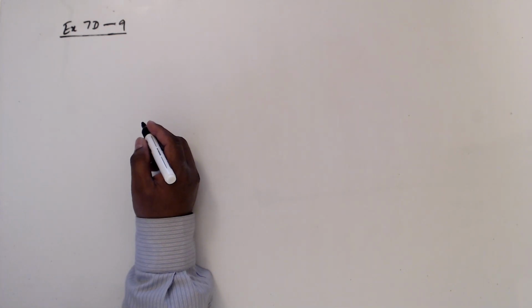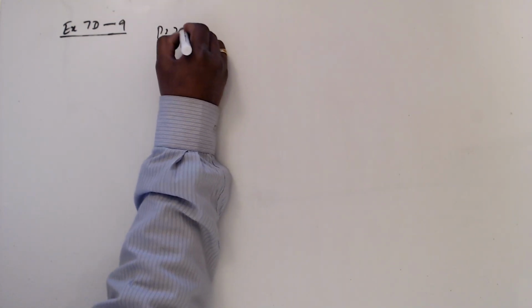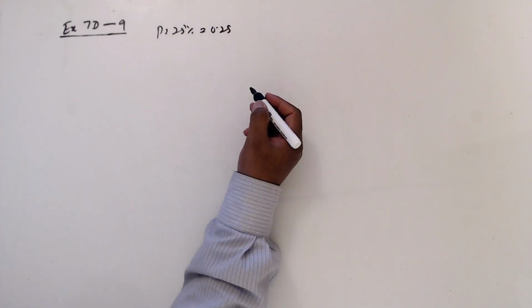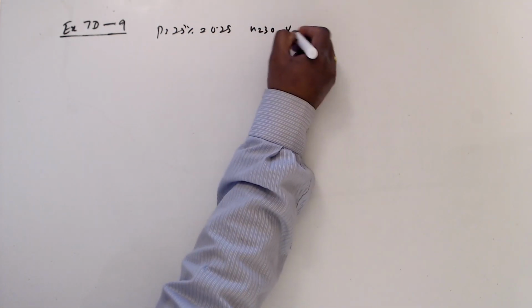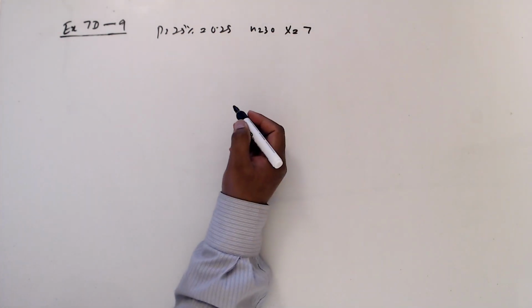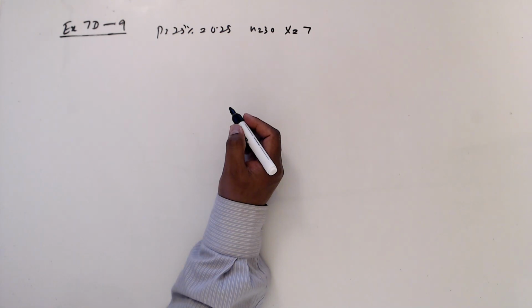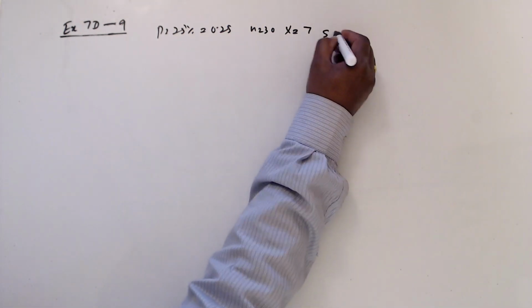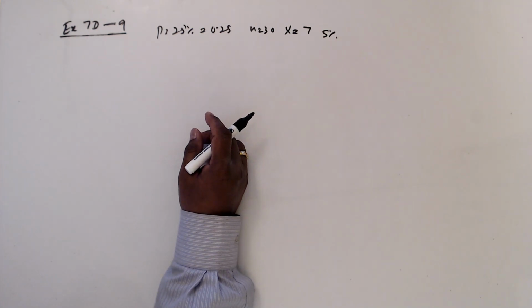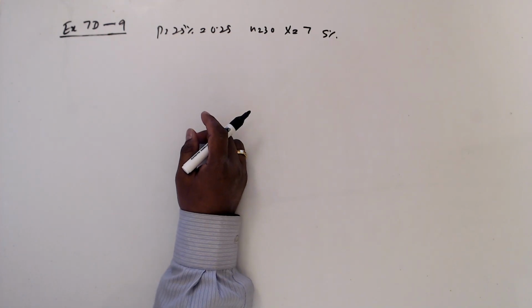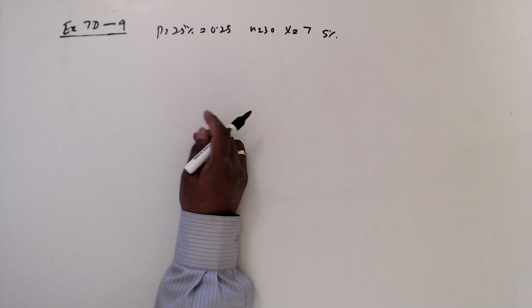Question number 9. Over a period of time, Agnitha has discovered that the carrots she grows have a 25% chance of being longer than 7 centimeters, that is 0.25. She tried a new type of fertilizer on a random sample of 30 carrots, and 13 were longer than 7. So n equals 30, and the observation is 13. She claims the fertilizer changed the probability at the 5% significance level. It doesn't say more or less, so it has to be two-tailed.